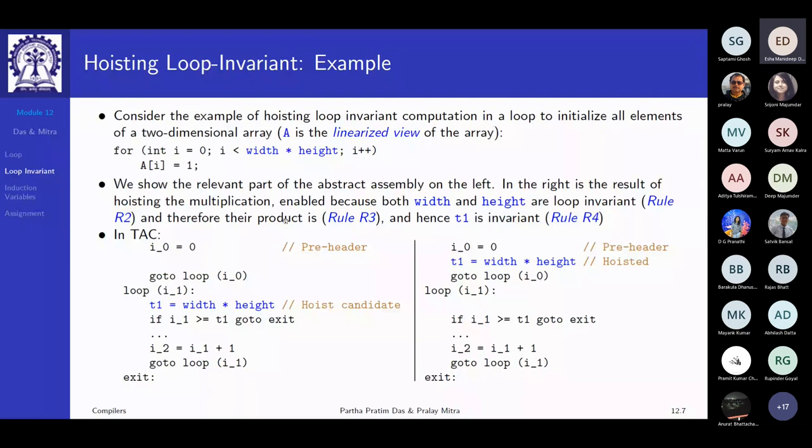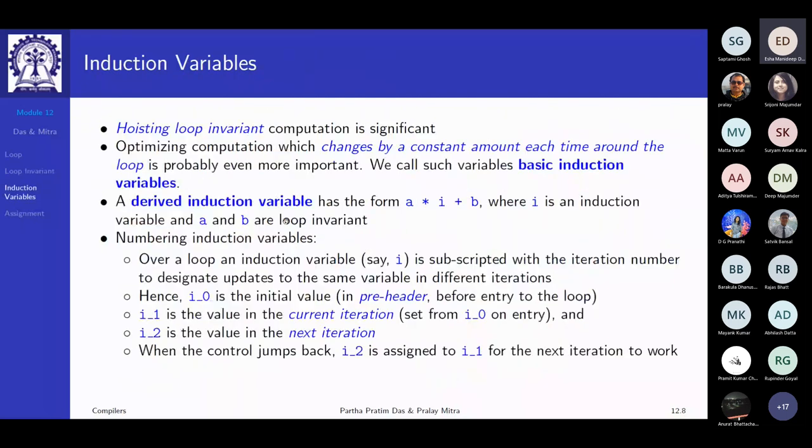So this was the first type of optimization that you can do, which is loop invariant, which is significant, and it does give a lot of benefit. But there's another which we can benefit from, which is induction variables. I mentioned that usually in a loop like what we have just seen, there is a primary induction variable, here it is I, but there are a number of hidden induction variables. That primary induction variable is known as a basic induction variable.